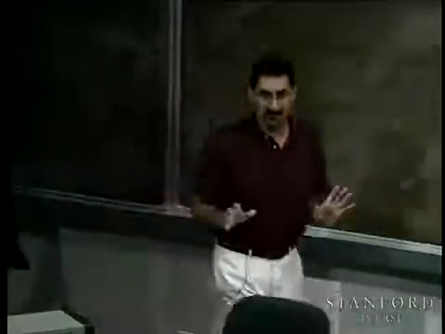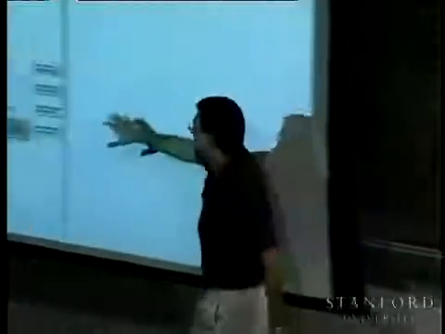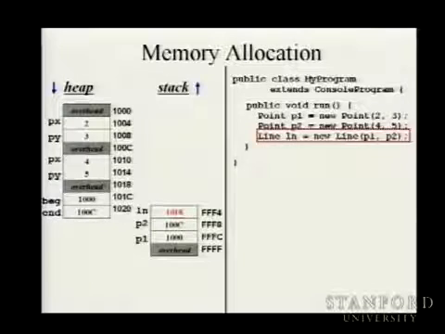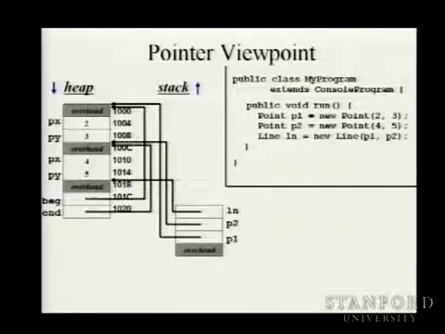Now here's the funky thing. Let's take a look at this in the pointer viewpoint of the world, right? So the first thing we could do is say, hey, let's look at the pointers over here, right? These are all pointers. This points over to 1,000, this points over to 1,000 in C, this points over to 1,018. So we could just draw that looking like this. But we're not done with all the pointers, right? There's still more pointers left. Guess what? Beginning and end, they're just pointers back into the heap, right? Beginning, it just says, hey, the point that you gave to me is just a point that starts at memory location 1,000, and end is just location memory 1,000 in C.